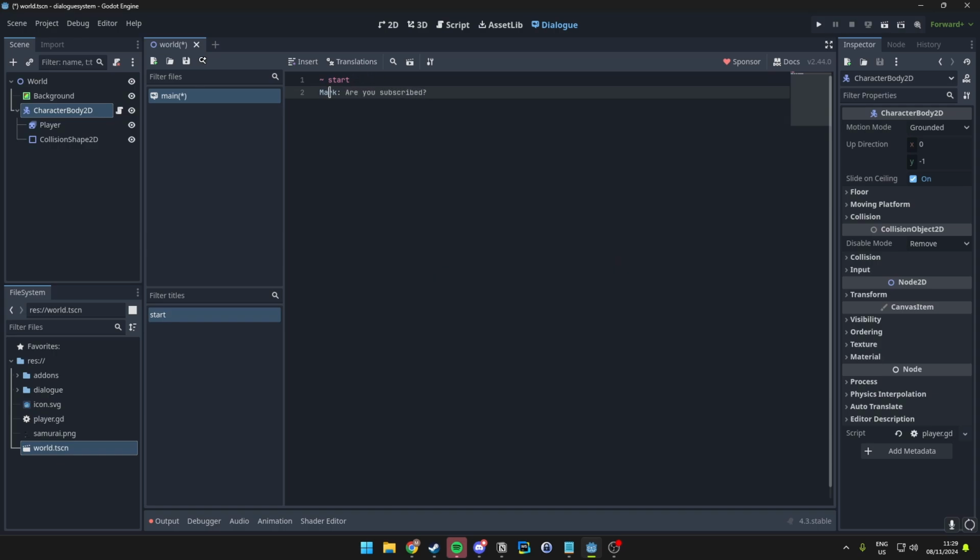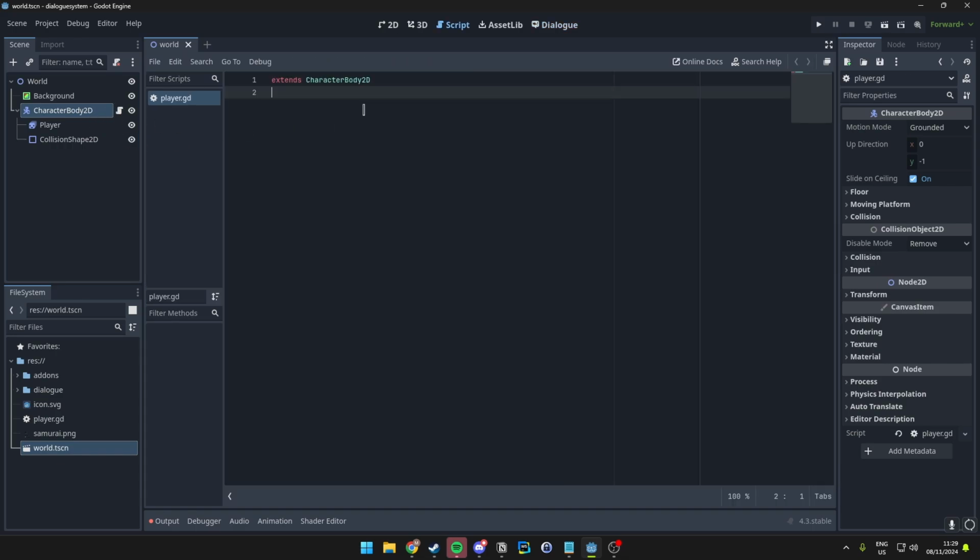So this can basically be done to define separate characters, and then if you want to have options in there, you could also go ahead and do that as well. But for now, I'll just do this for a quick example. So I'll just simply say, are you subscribed? And then Chris answers with, yes, I am. So we need to keep this name in mind because this will be used when we add it to our code to make sure that we know from which point we want to start our dialog.